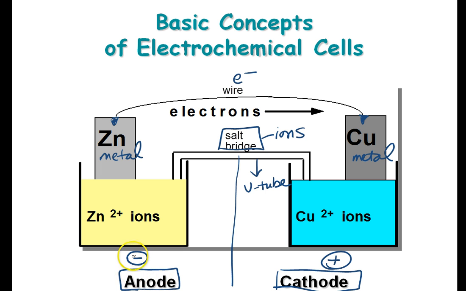But the anode, because this is the negative end of the battery, means that zinc is what is being oxidized, because it is going to have to lose electrons. So the flow of the electrons is going to be from this end of the cell to this end. So the cathode must be where reduction occurs. This is where the electrons will go, and therefore copper is being reduced. So this is an overall very simplistic example, and you should be able to draw this, of what an electrochemical cell looks like. You're going to be required to draw it and then do calculations with it.